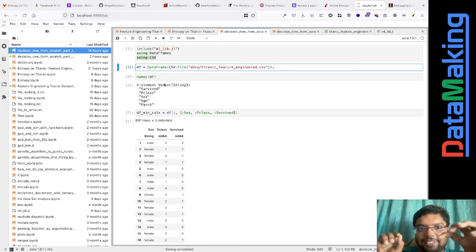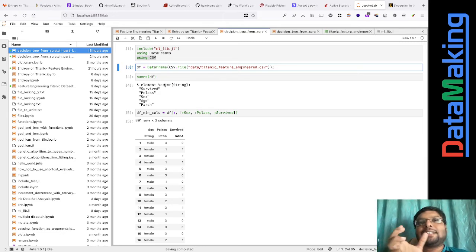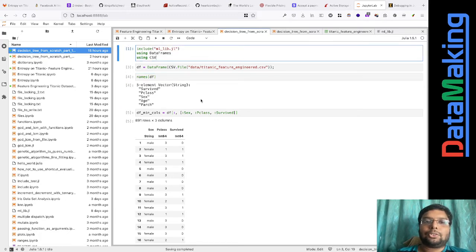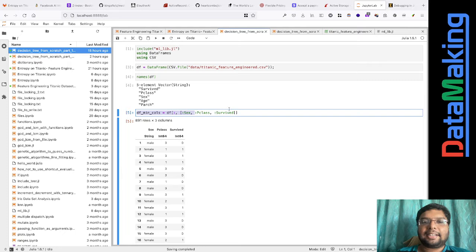It doesn't say the Earth so big and the Moon so big attract each other. So in order to understand a problem, we need to boil it down to its essence. You have got all these names over here, but for the decision tree, I just want to use only two columns: Pclass and Sex.